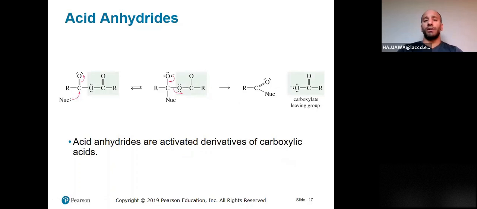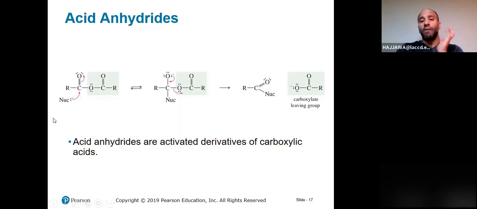How do we name anhydrides? Well, keep in mind that the reactivity of acid anhydrides is actually less compared to acid chloride, but it's still a reactive acid derivative. It will still go through what we call nucleophilic acyl substitution. So that's important to keep in mind, that the carbonyl carbon is the one that's going to be attacked by the nucleophile, no matter what it is, as we're going to see later on in the second part.